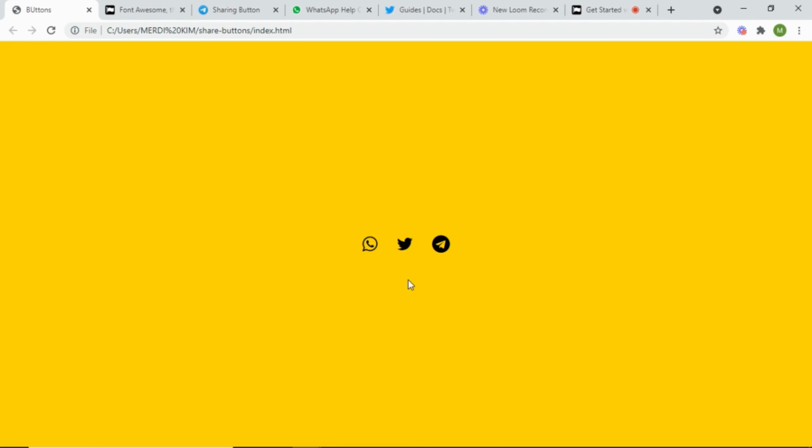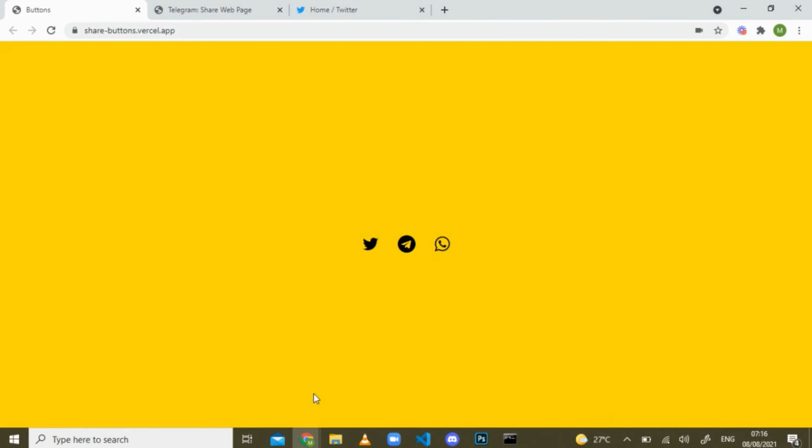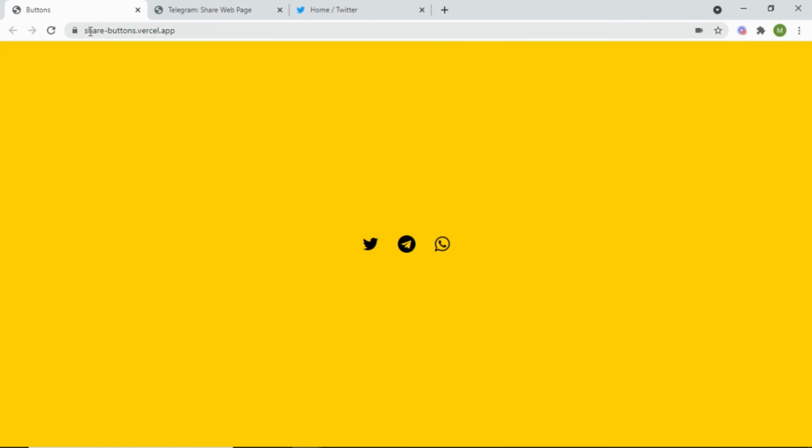It's like, okay, I'm here on this Twitter icon, I'm on the WhatsApp icon, or the Telegram icon. And same for our build. Let me show you right here, because this is our build deployed on Vercel. You see, same behavior. But now we have to work on the next step, and that is when you click on this button, it opens a new page.